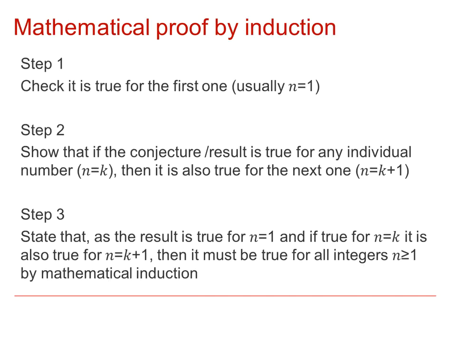So a reminder first of all what we mean by proof by induction. We've got these 3 steps to follow each time. Firstly, we need to check that the statement is true for the first case, usually n equal to 1. And then, given or assuming that the statement is true for a value n equal to k, we show that that means that it would also be true for the next one, n equals k plus 1. Then the conclusion is to put those two things together and say that therefore it's true for all integers greater than or equal to 1.